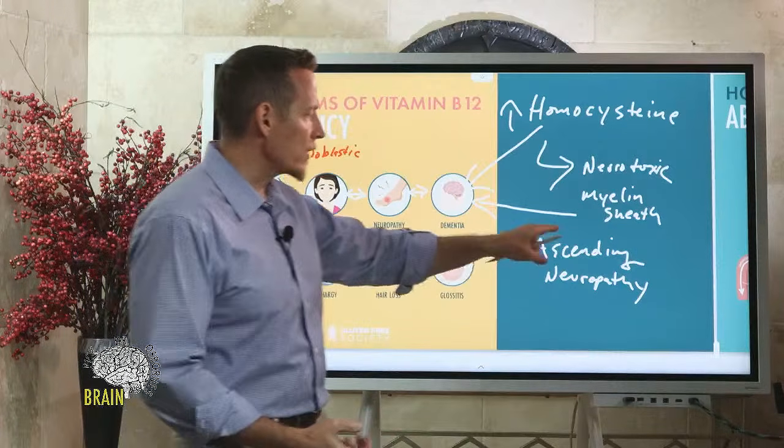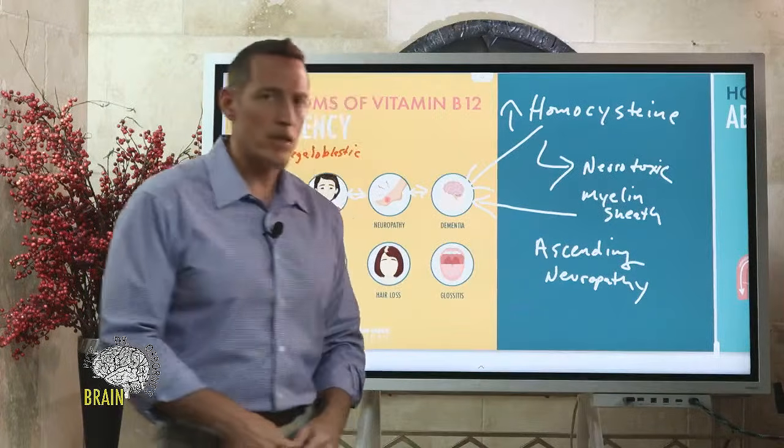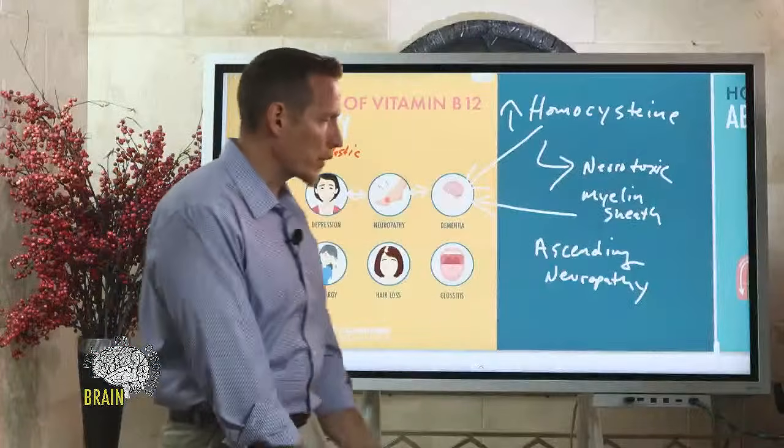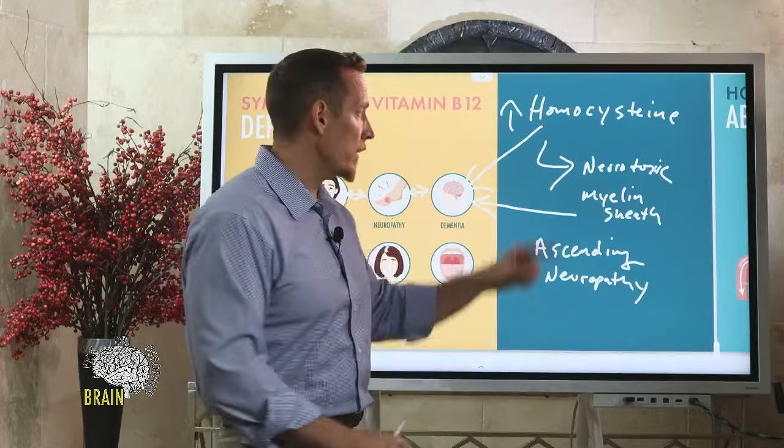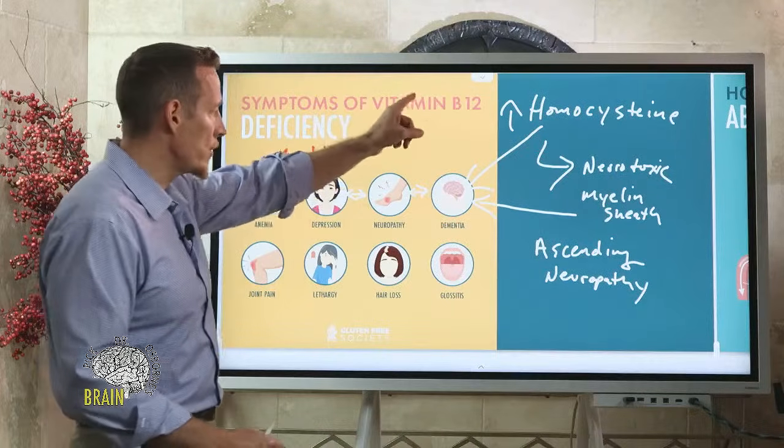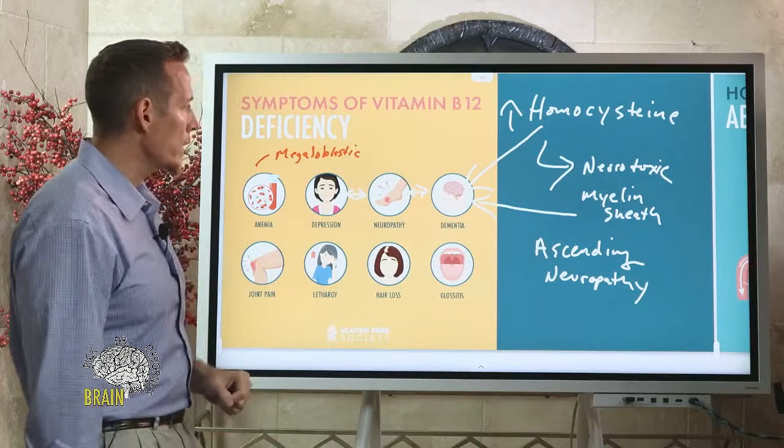I've seen cases where doctors were doing CT images of the spine, they were doing MRIs of the spine, trying to find damage to the spine itself that's leading to that neuropathy. But when the neuropathy starts from the bottom and works its way up, again, I want you to emphasize, usually it's B12 contributing to that problem.